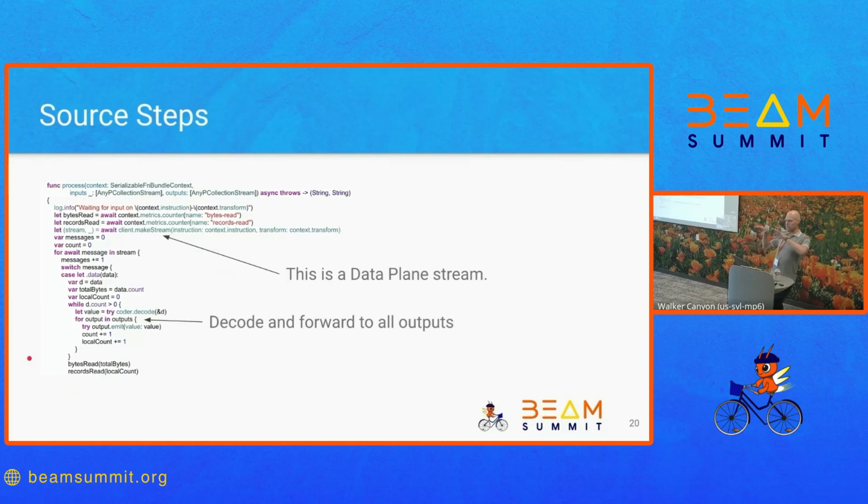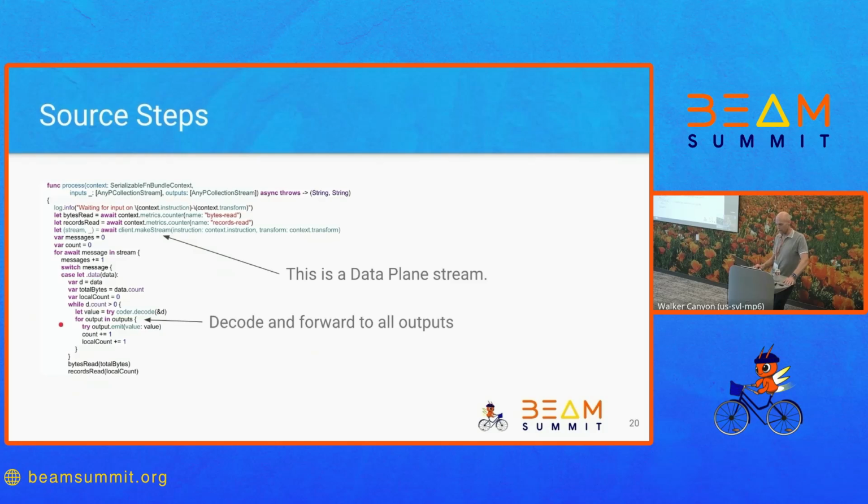So, in SDKs, you got your control plane. We went through that, but there's also this multiplexing, demultiplexing data plane on the side where all of the actual elements come from. And so we do that with the source and sink step. So the source step, you can see here, is just bringing in a gRPC stream from the client. And then, this does some caching and stuff like that to reuse them and things. But generally speaking, it's creating another asynchronous stream specific to the instruction and transform that we're trying to process. So that's doing the demultiplexing. And then we just kind of pump them out onto the output. Off we go after we decode them and go on our way.